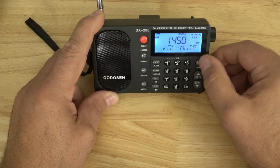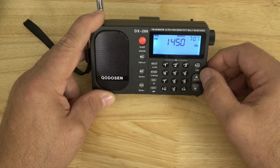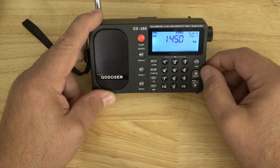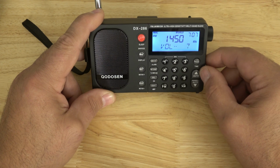So 1450 is the other station. It is a 5,000 watt station. It is about 28 miles away. And for some reason, that station doesn't come in well here no matter what. I am hearing a voice, but it is not legible.